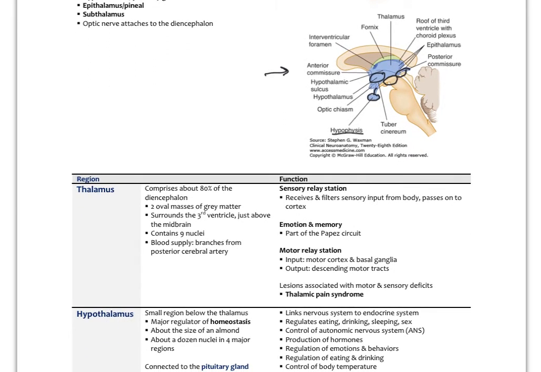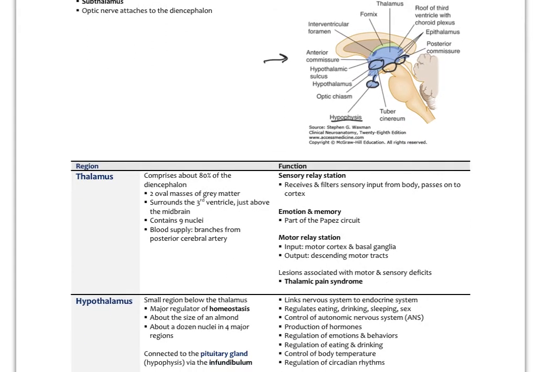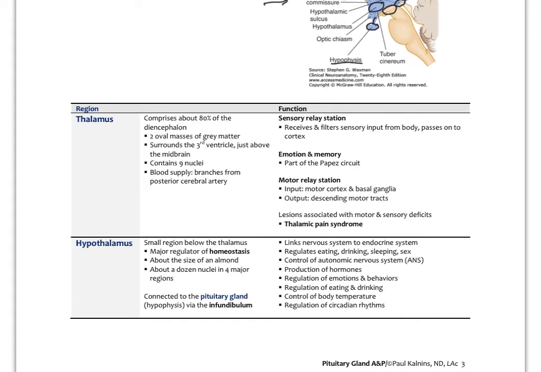The thalamus itself, you probably remember, is really a region that we can think of as a sensory relay station. So sensory impulses, both conscious but also unconscious, are coming up from the brainstem. They go through the spinal cord, through the brainstem up to the thalamus, and they are mapped into the thalamus. So we have sort of a sensory homunculus in the thalamus, which is not as finely differentiated as the sensory homunculus that's up in the cerebral cortex in the somatosensory area. But it is important for mapping things like pain.